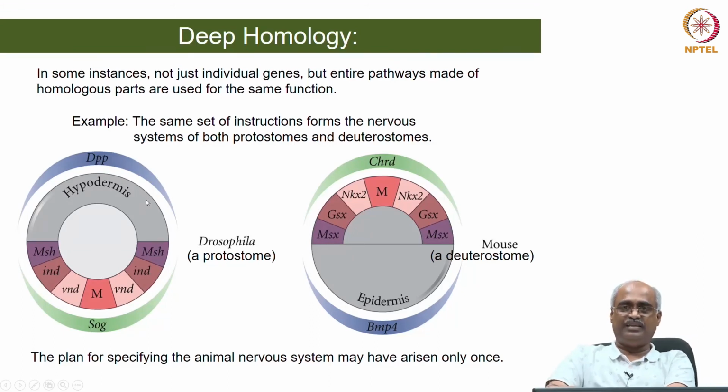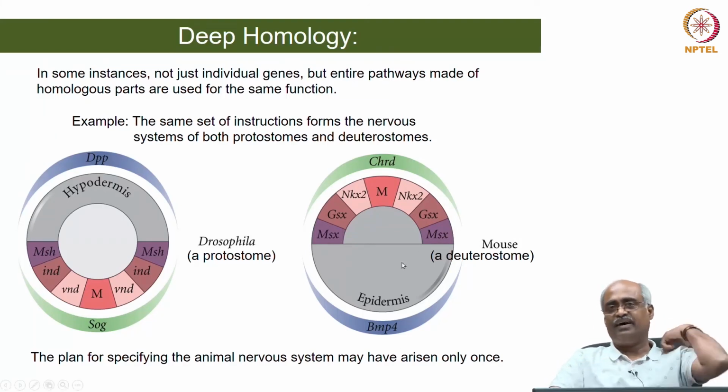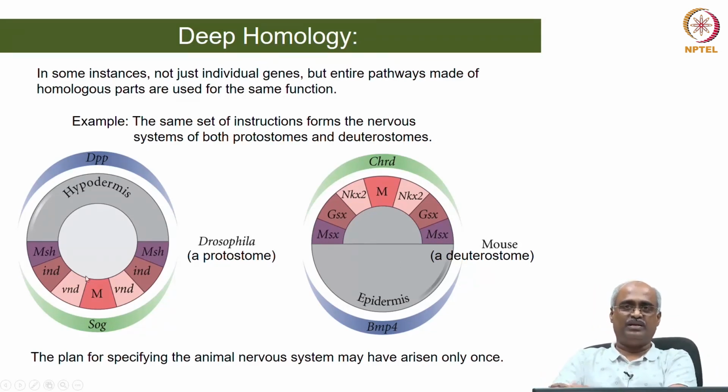And a very similar thing, but an inverted structure, is what happens in the mouse. So, the central nervous system, for example in our body, also in mouse and vertebrates, is on the dorsal side, like at our back. Okay. But on the other hand, if you go to invertebrates like C. elegans or Drosophila, it is on the ventral side of the body, and that is because of this expression pattern of these genes.